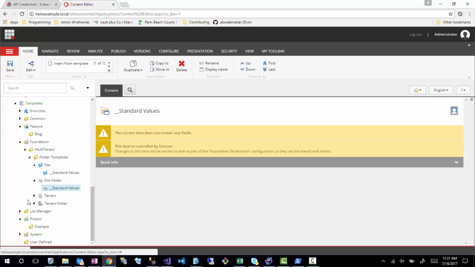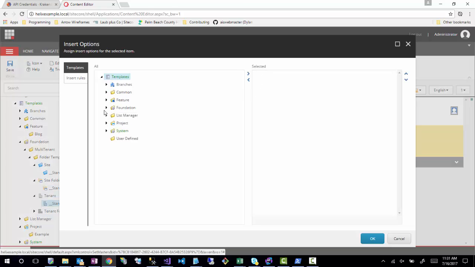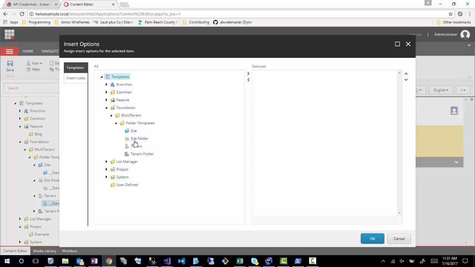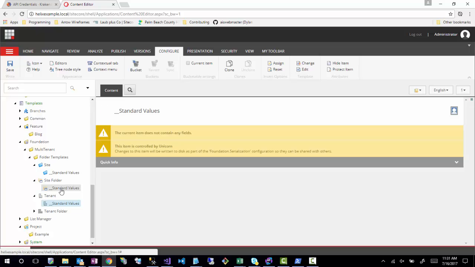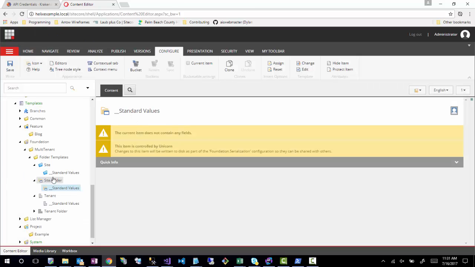So underneath the tenant, I want to be able to select a site folder and a site. Underneath this one, I want to be able to select pretty much the same: site folder and a site.